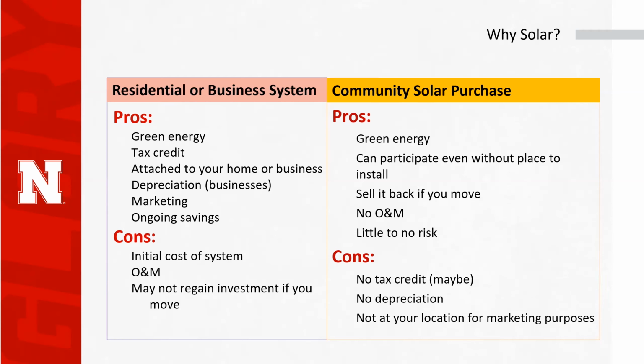You don't have any operation and maintenance. You have very little risk. Some of the cons, you may not get the tax credit because many times they don't pass that through. You may not get depreciation because many times that can't be passed through, and it is definitely not at your location for marketing purposes. So there are pros and cons to these. And then the economics, again, with community solar purchases vary quite a bit depending on how they write up those contracts.